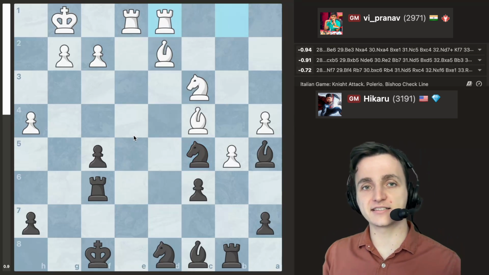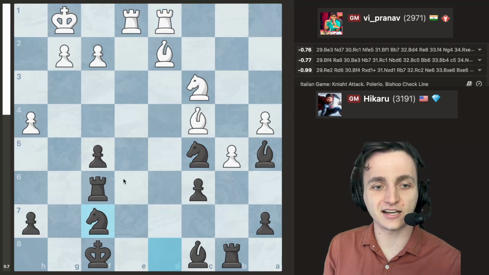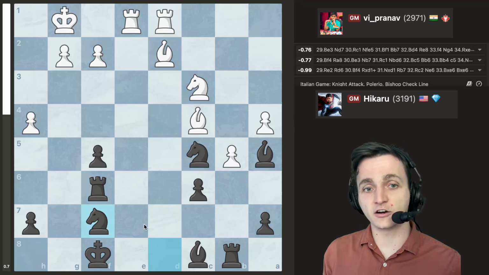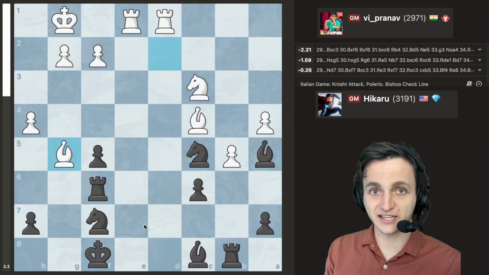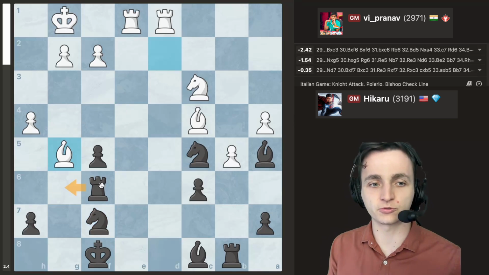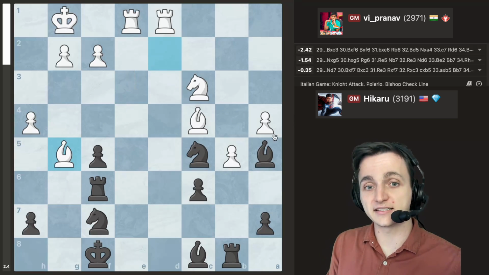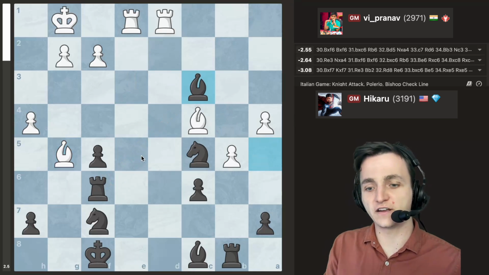So white decides to centralize his rook. Hikaru then brings his knight closer to the king side. Maybe just closer to the king for more protection. And then the big blunder of the match here, white decides to attack the rook. Now, this looks fine. You'd think, okay, well, the rook has to move, and then he can move the knight. But the problem is, Hikaru can just take this knight and simultaneously defend the rook.